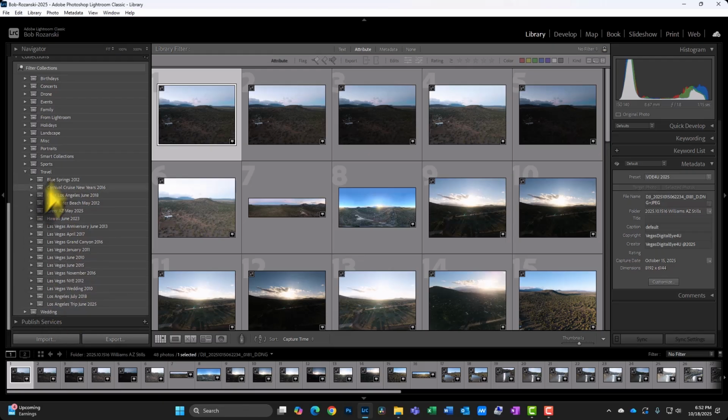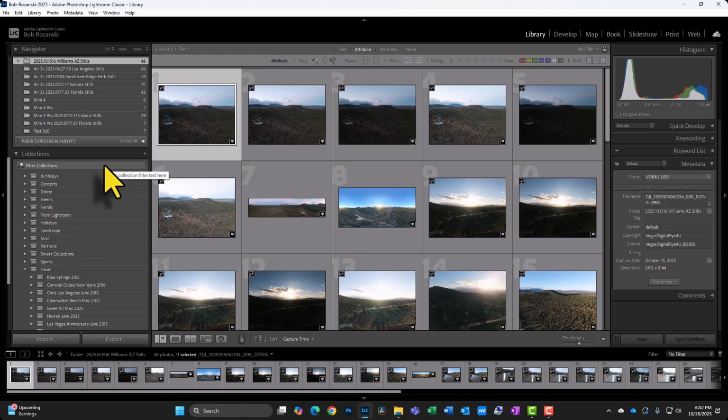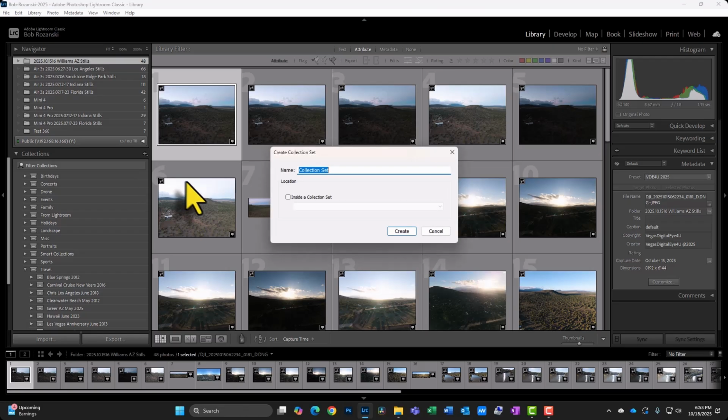So we're going to come back up here to collections. We're going to hit the plus symbol. We're going to make a collection set. You click on this, and let's name this Williams AZ October 2025. And I'm going to put it inside of a collection set.